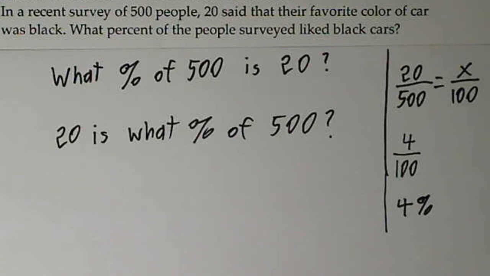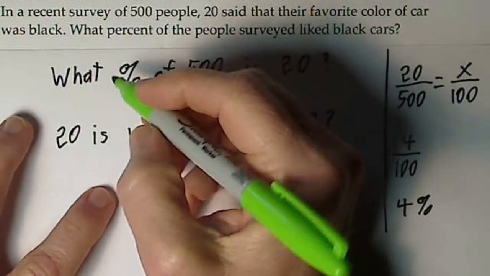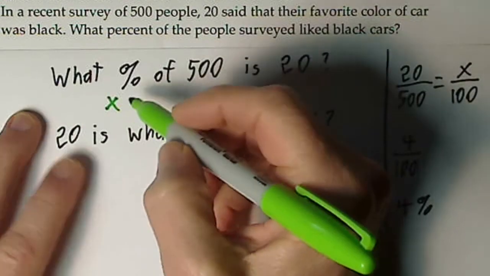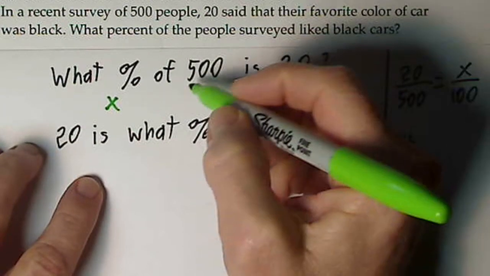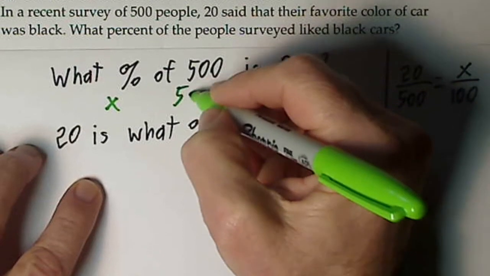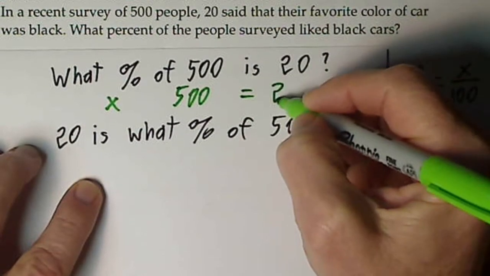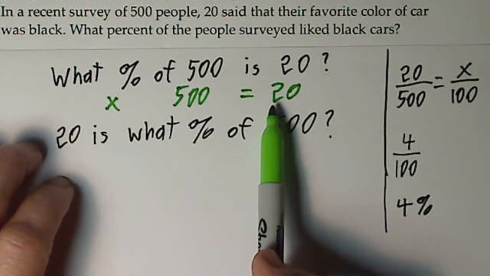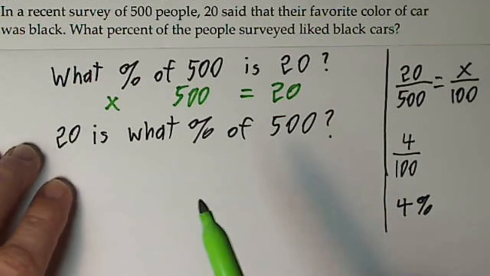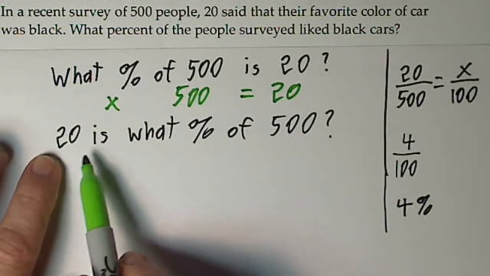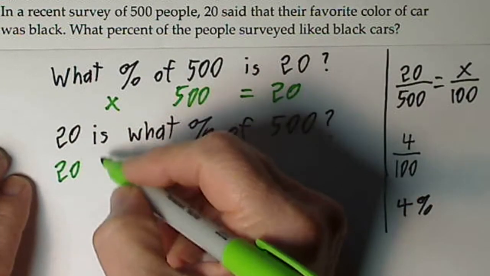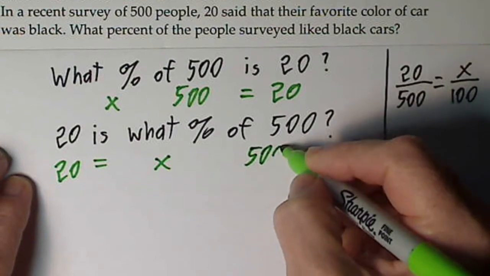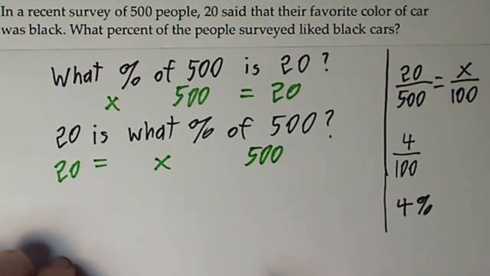from here you can go to an equation. Remember, for what percent, I kind of fudge it a little bit and I just put an X there, but in the end I'm going to have to come back and change this answer to a percentage. Of 500 means times 500 is 20. Alright, so here, to get X by itself, you would divide each side by 500. Notice what we ended up doing here. Okay, and then if you translated this one, you would have 20 equals X times 500. And again, here you would divide each side by 500 to get X by itself.